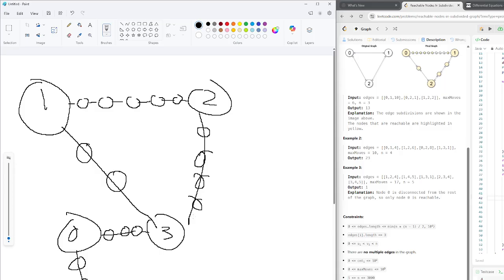Ooh. Is it because it's out of bounds? maxMoves is 7, so 1, 2, 3, 4, 5, 6, 7. That in and of itself is out of bounds. Yes. And then 2 is way out of bounds.